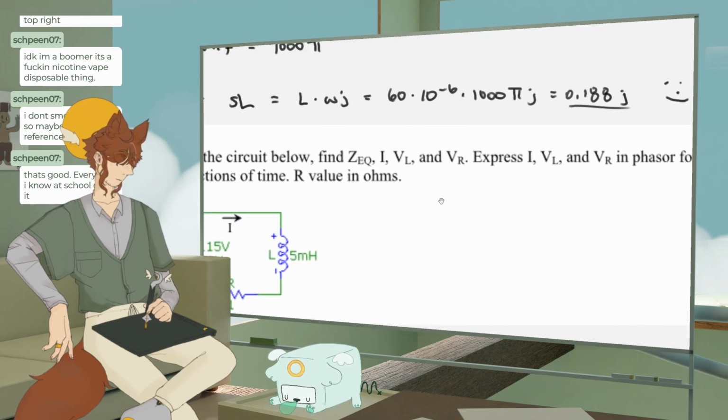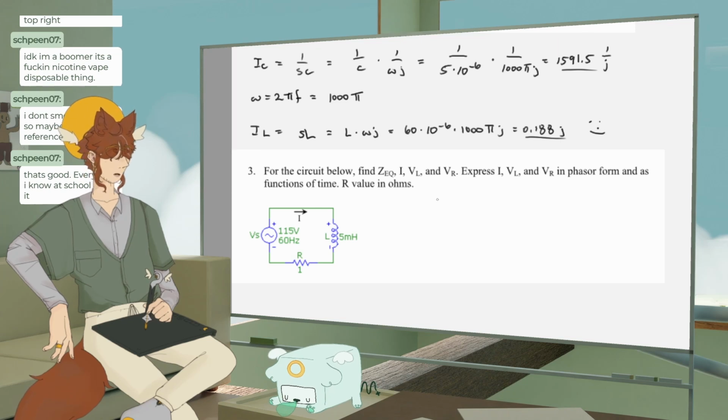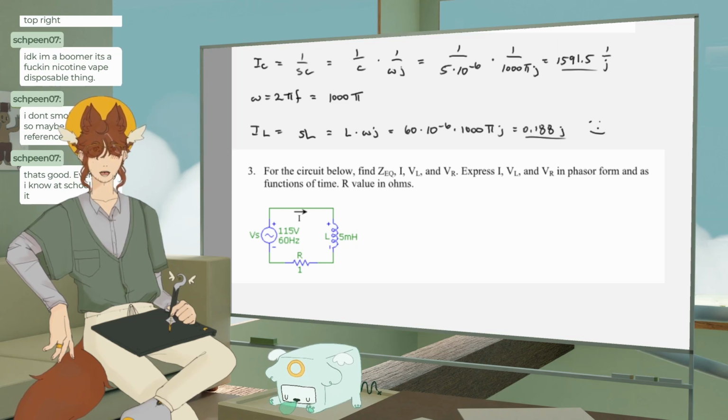Everybody I know at school does it. Really? That's interesting. My campus is actually pretty health conscious. There's a lot of weed smoking though, which is not as bad as vaping for sure. Honestly, I've been living a very blissful life. I haven't thought about the word vape in a long time. Ignorance is bliss.